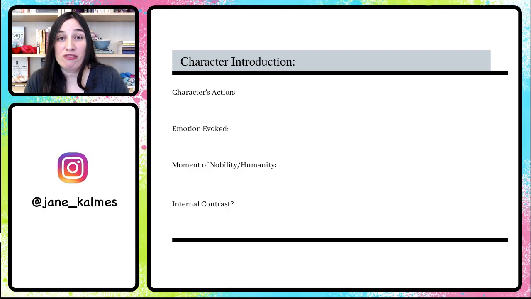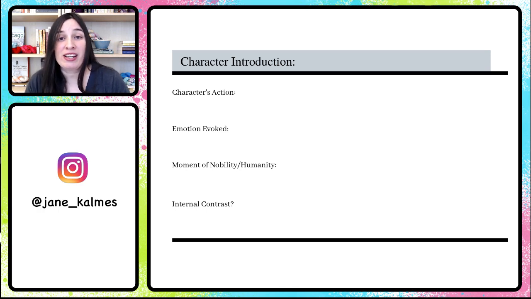And the last part of my character template is to just map out the character's introduction. So I really like for all of my characters, when possible, to come on stage with a big moment that kind of shows the reader who they are and helps the reader root for them or against them, as the case might be. So the first part of this is I want that character to be active, and I'm going to write down what specific action I want them to take.